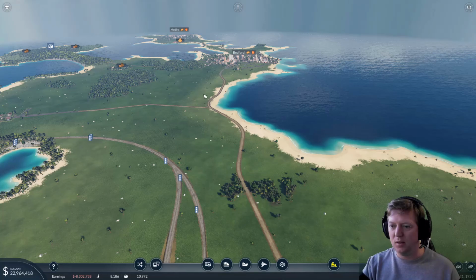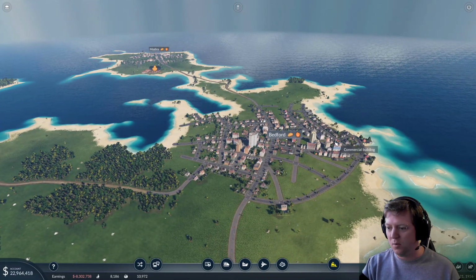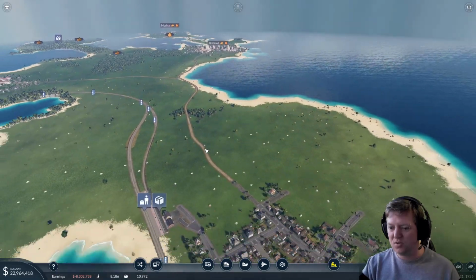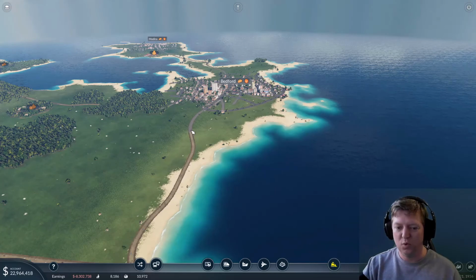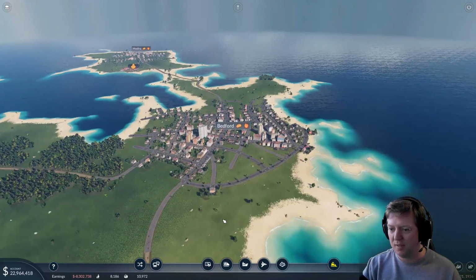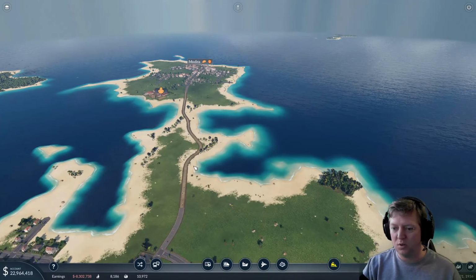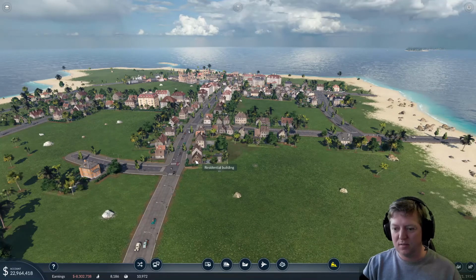And that will have to run along here somewheres. That'll probably run through... I want to try and run it through industrial and commercial if I can. So I might have to run it out. Can I run it out that side of the tracks? Well, I mean, I can. There's nothing stopping me. Can always redo roads and stuff and make it come out through here or something, and then continue along this coastal line and fix the road up, and then bring it into Madeira in some form or another.